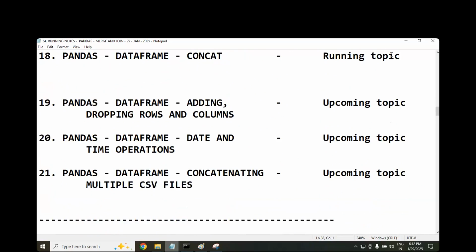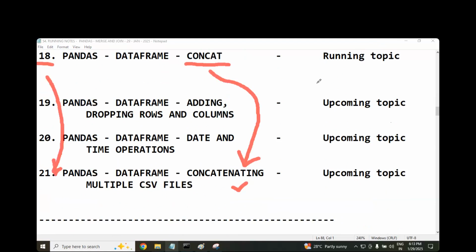Look at me, everyone. Can somebody tell me what is the topic name? Concat. Good. So please make a note. Chapter number 18 and chapter number 12 have a relation. Chapter number 12 has what exactly? Relation. So kindly understand the chapter. Indirectly, this chapter will be helpful when you are learning chapter 12. What I mean to say is, conclusion of the story, if you learn the 18th topic, then get ready, you are going to learn about the 21st topic.